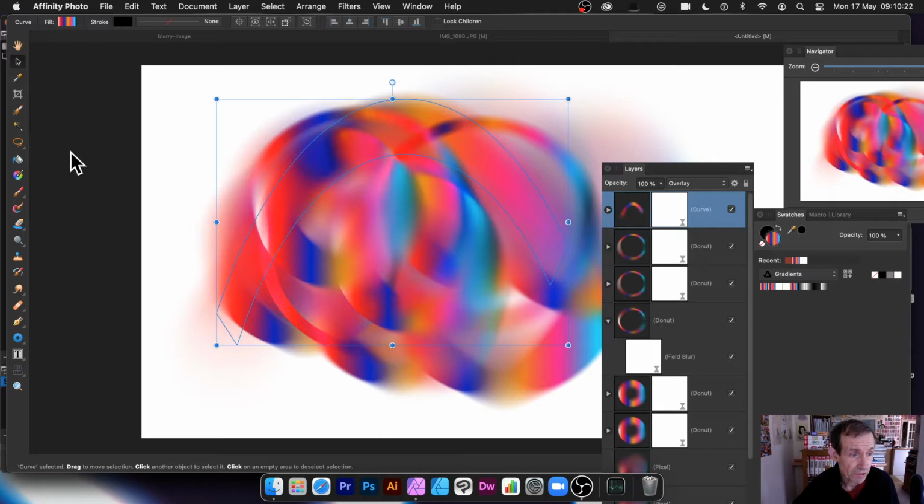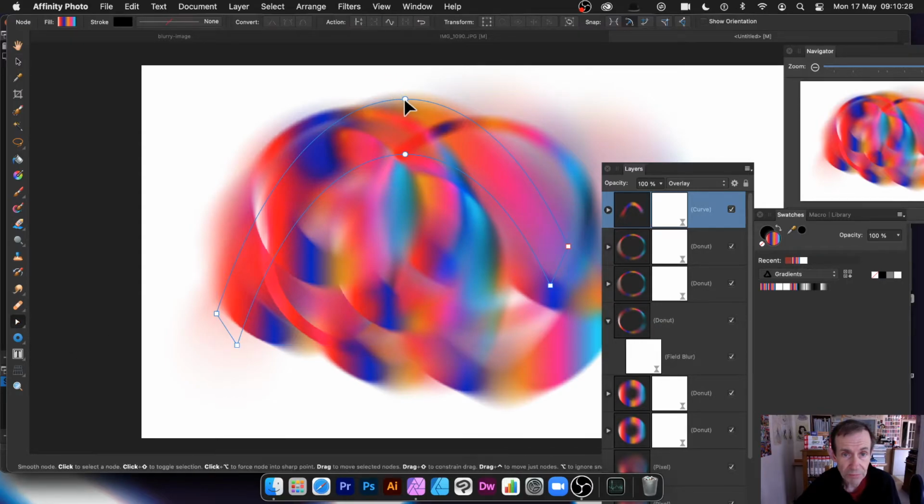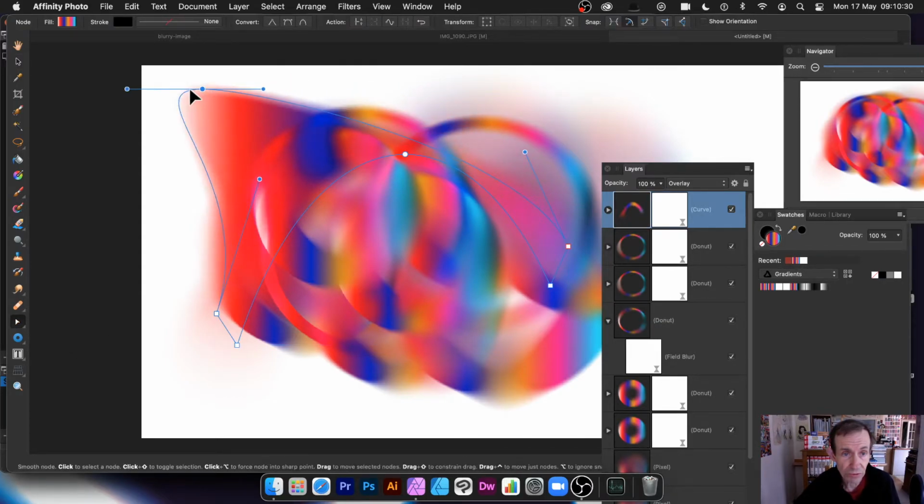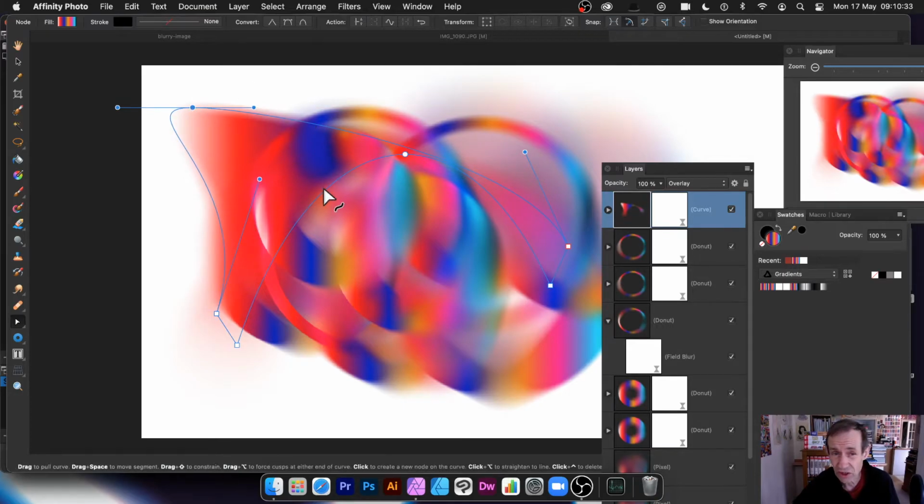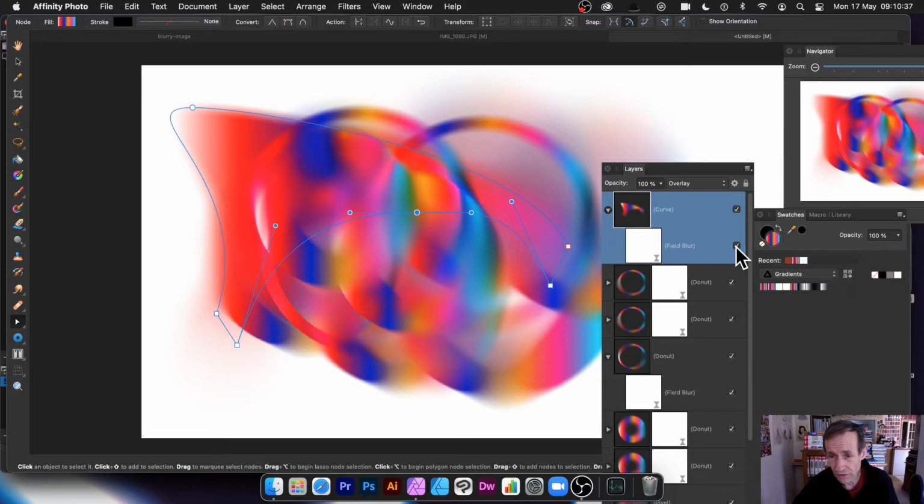But once you've done that, you can use your various tools. Now I'm just going to have to look for it. Node tool. You can actually modify the nodes. And again, it's still all live, so this effect is still there. And of course, you can always add other ones as well. You've got Deform and other filters.